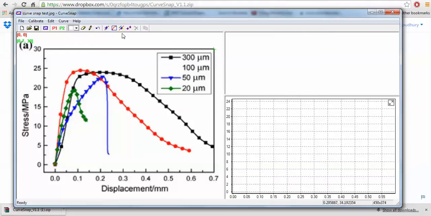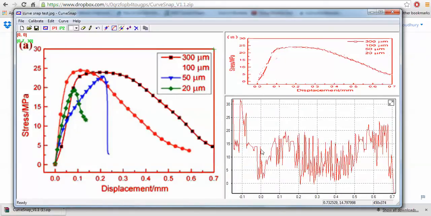Now we will again use choose curve by color, and we will click on black. Let's see what happens. You can see that there are lots of ups and downs, lots of spikes in the curve. That is due to all the blacks in the image. There are lots of blacks like the legends and also the X levels and Y levels. Everything is written in black, so it has taken all the black in the image and converted it. Here you can see all the blacks in the image, and it has made an average of all of them.